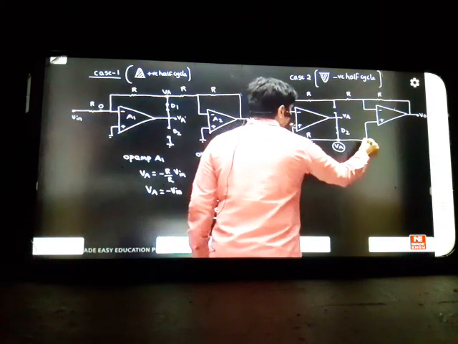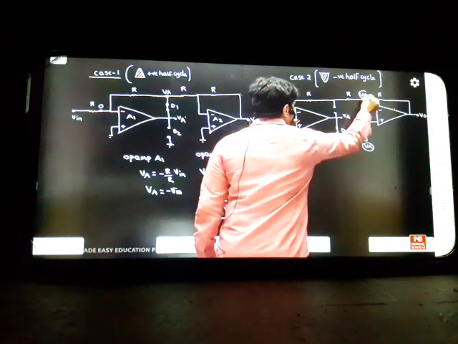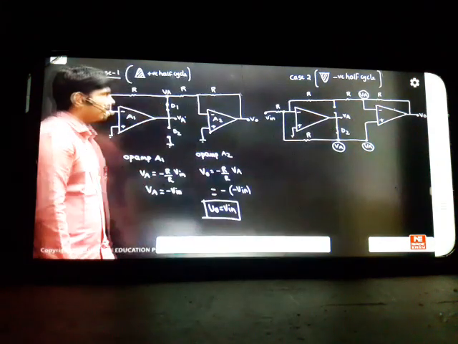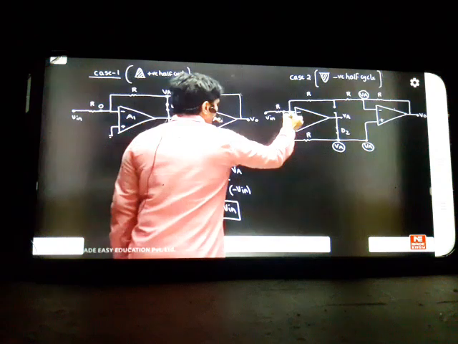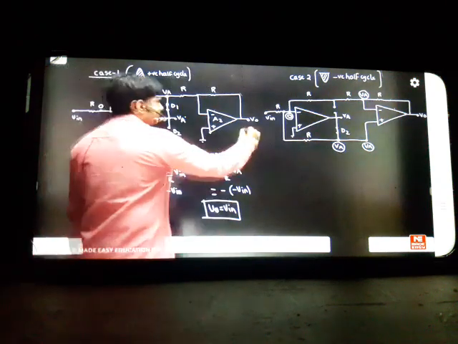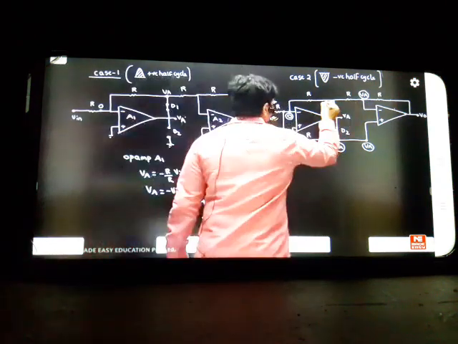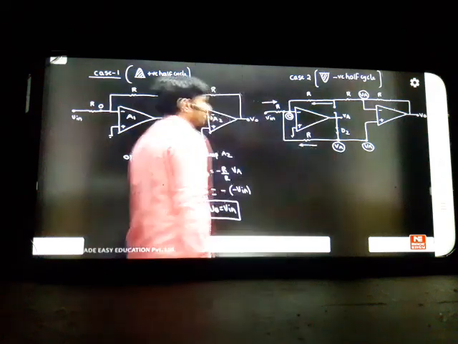The same VA will come here. Both are the same. According to virtual ground, this also becomes VA. There are closed loop systems, so the VA points are coming like this. And according to this closed loop system, this point becomes 0 volts. This is 0. So you can apply KCL for this. One current is entering this side. One current will come from VA to the ground side, and one current will come from VA to the ground side. Three currents are coming here.